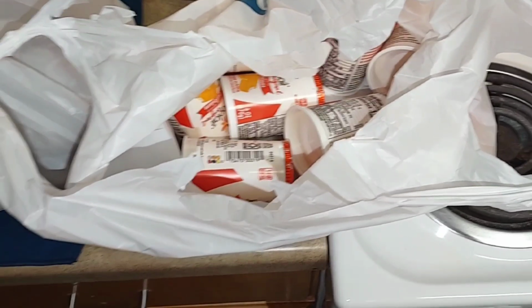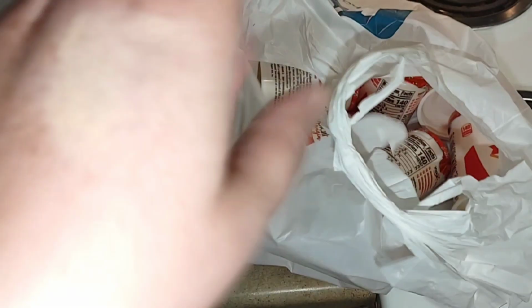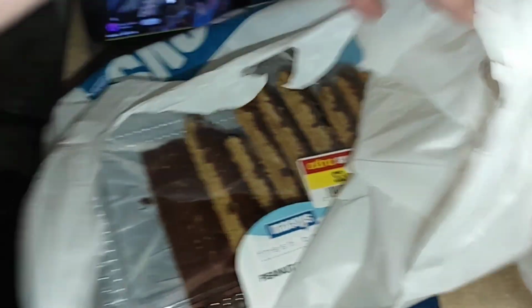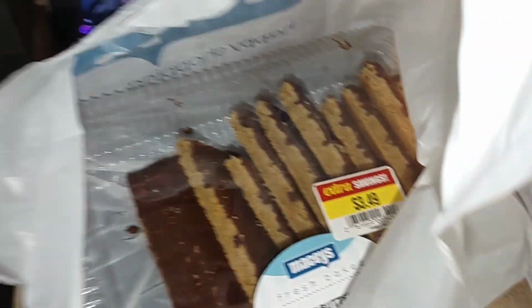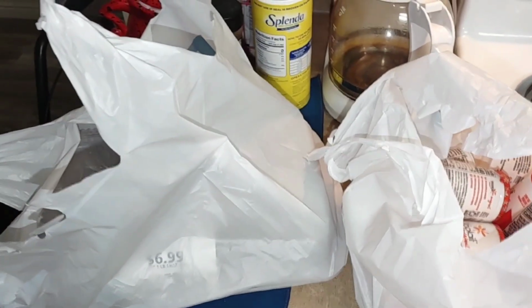Okay, y'all, sorry I didn't film. It was super crowded, but I went to a store called Macy's. It's probably about 3 blocks away. I got Sean 10 Yoplait yogurts, 89 cents a piece, crazy. And then they did have these huge peanut butter bars for $3.49. We're probably going to only split one because they're going to be really rich, but that's what I got. I got to get the oven cleaned out, or the fridge. And then I'm going to start making bread and all that kind of stuff.